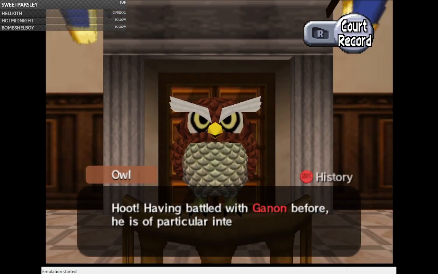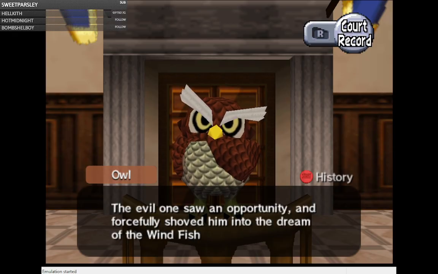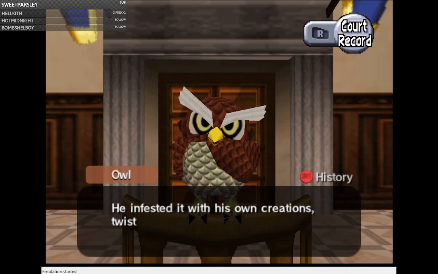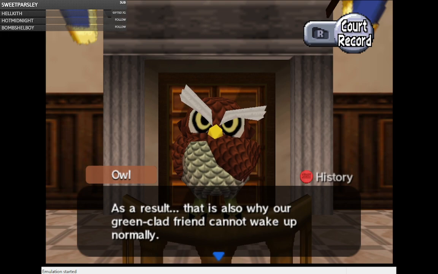Hoot! Having battled with Ganon before, he is of particular interest to the Demon Lord. The Evil One saw an opportunity and forcefully shoved him into the dream of the Windfish. A dreamscape he has been steadily perverting with his evil for many years. He infested it with his own creations, twisted it into a dangerous place, and imprisoned its creator within. As a result, that is also why our green-clad friend cannot wake up normally.